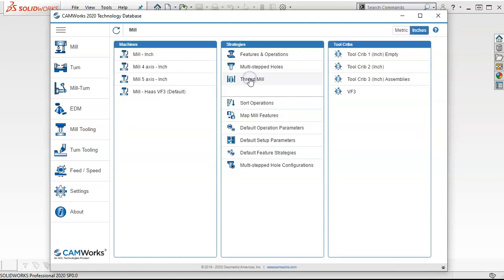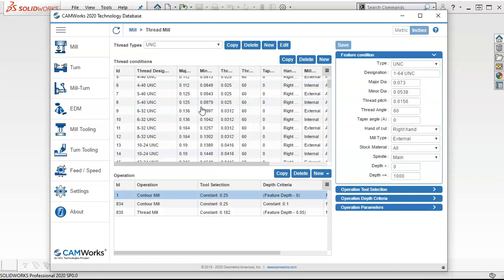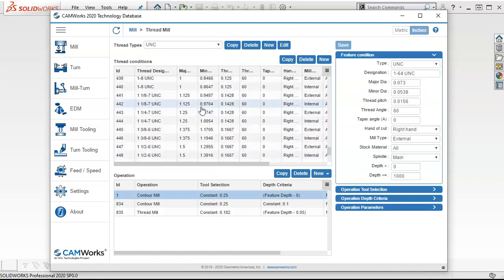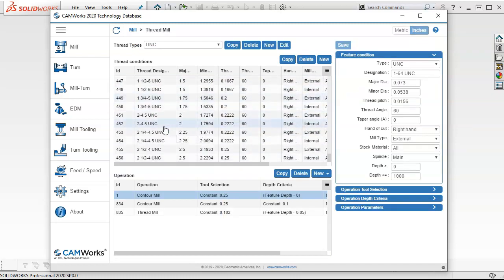Right, and then the thread mill operations, depending on what thread. If you need to set up a custom thread, then we're going to create all of the parameters, major diameter, minor diameters, pitches that are going to be included. How are we going to open up the hole? Is it going to be a drill? Is it going to be a circular mill, a profile mill, pocket mill? And then how is it going to enter and exit the hole?